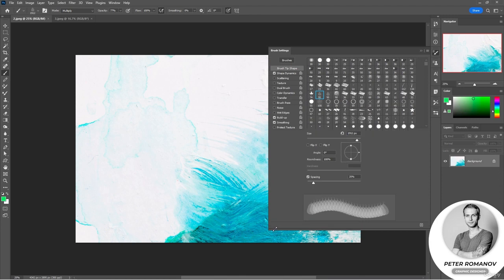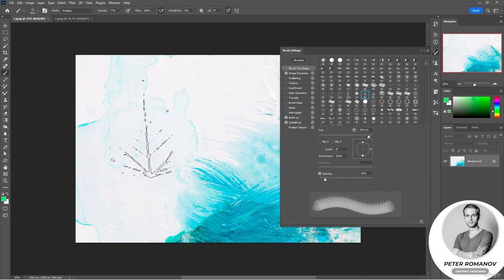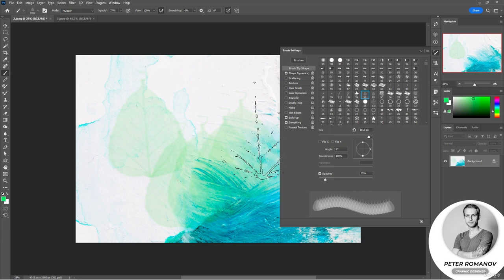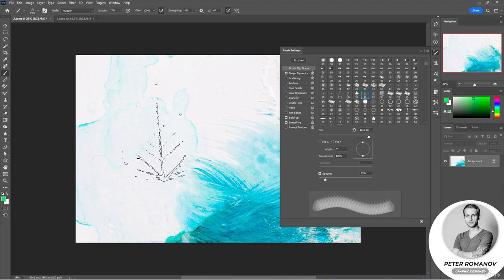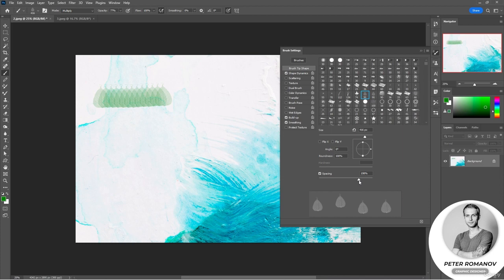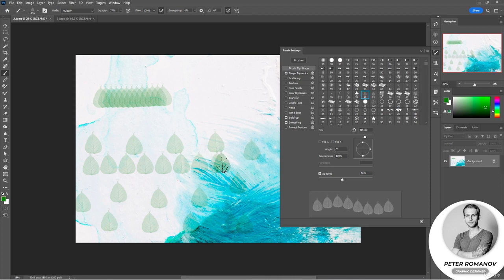Look, I hope you can now see the silhouette of this brush. If I click on it now, then I'll have this. But if I press the left mouse button and I just draw like this, then I'll get this line. That is, by default, we get a solid line. It is determined just by the value called spacing. The larger the spacing is, the greater the distance between the two tips we will have. Take a look at the preview below. You can immediately see approximately how it will look. That is, let's reduce the spacing a bit. And look, I'm drawing without releasing the mouse button, and I get this.